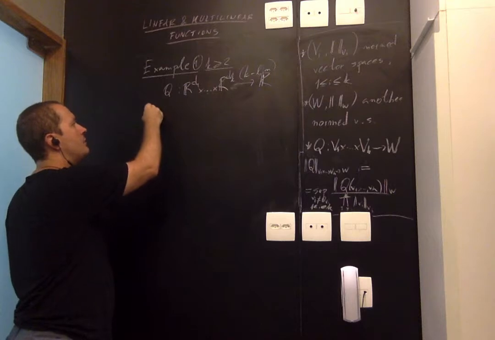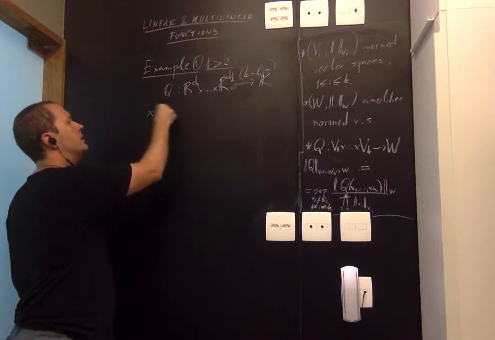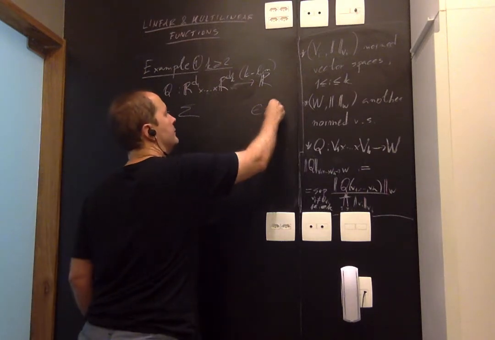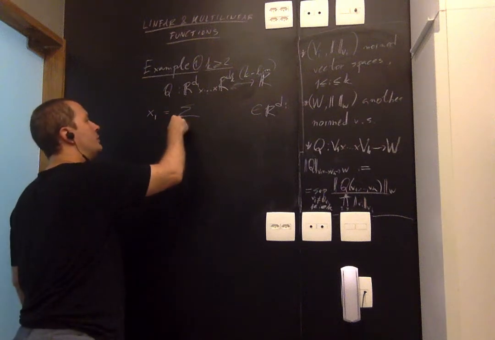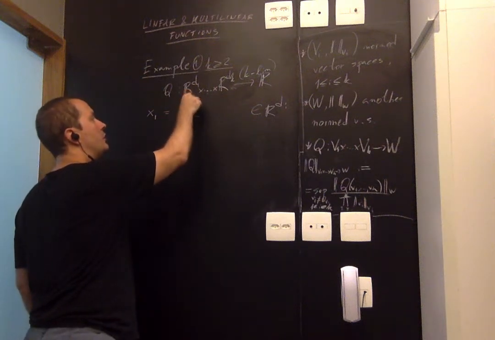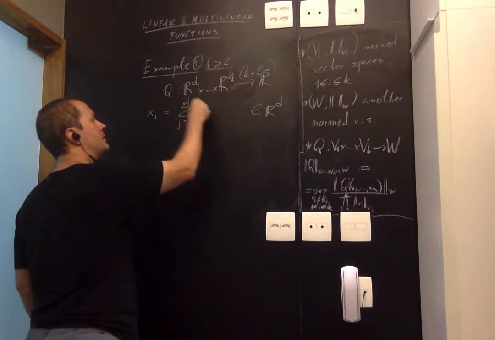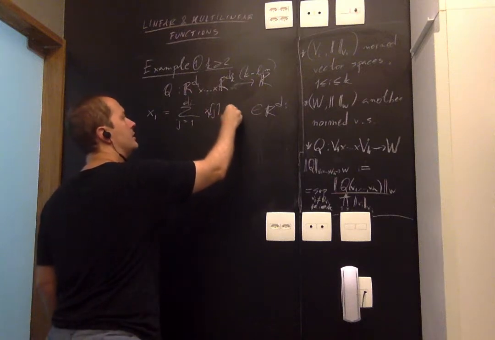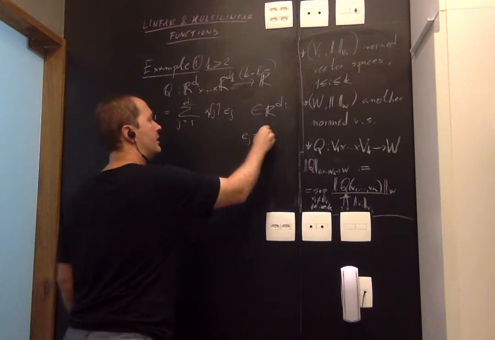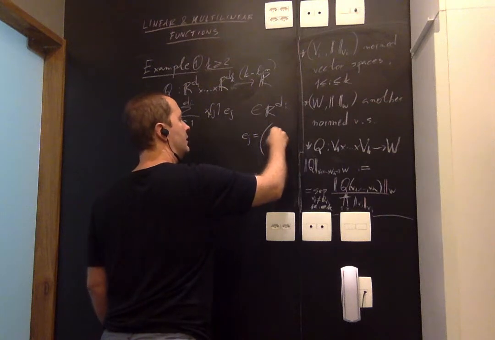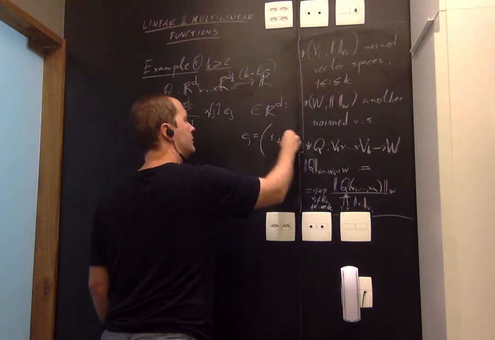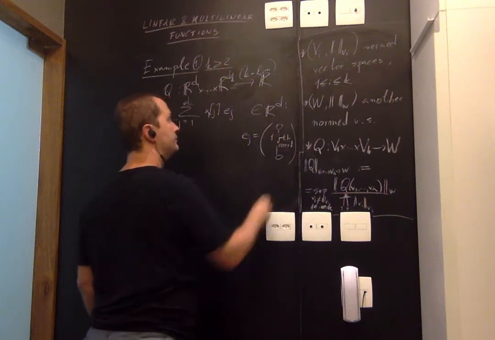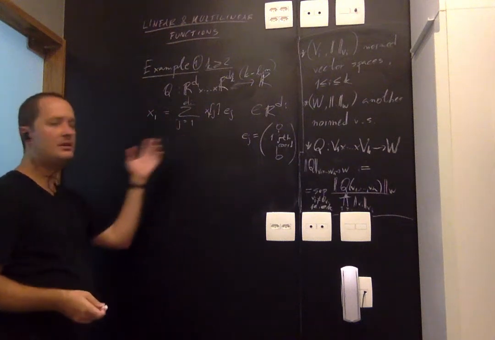I'm going to do it in the most concrete way possible. First of all, let's remember that any vector in R^{d_i} can be written as a linear combination of canonical basis vectors. What do I mean by that? I have x_i = sum of x_{i,j} e_j, and e_j is that vector that has a 1 at the jth coordinate and zeros everywhere else.